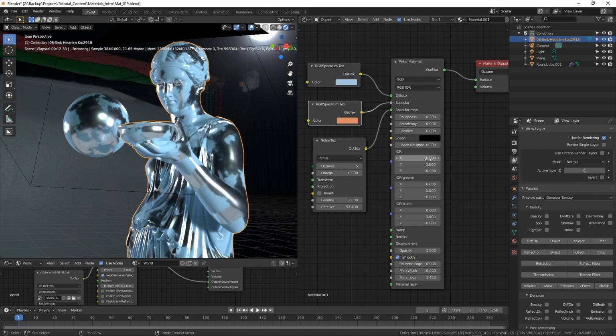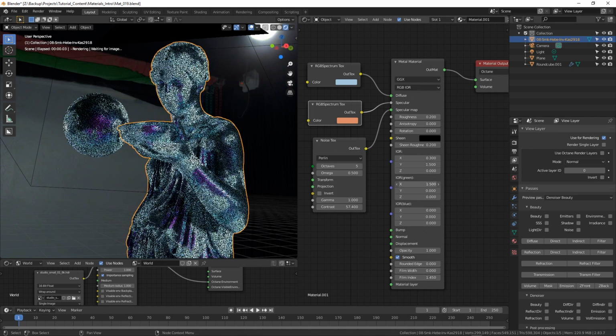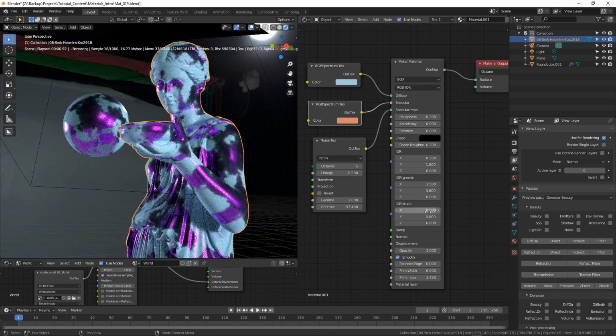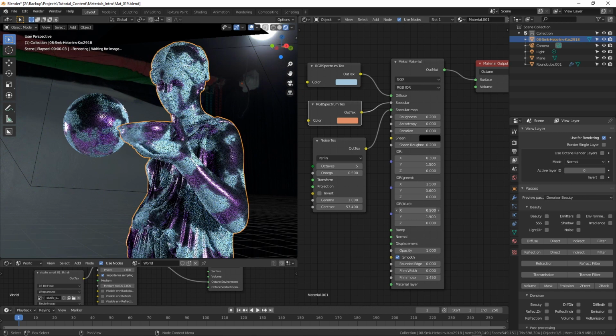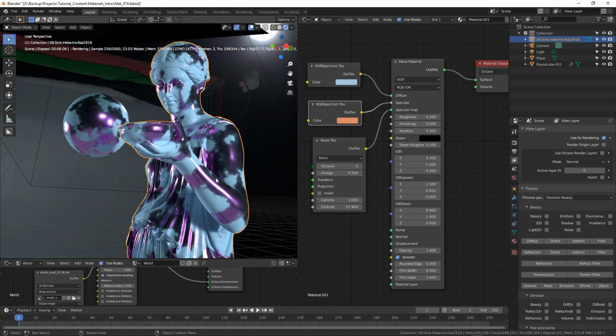Even if I change those values, we're not getting that exact color defined in the color node. That's because we're now controlling the color of the reflection and the way each color component is reflected using the first two values in each index here, RGB index.